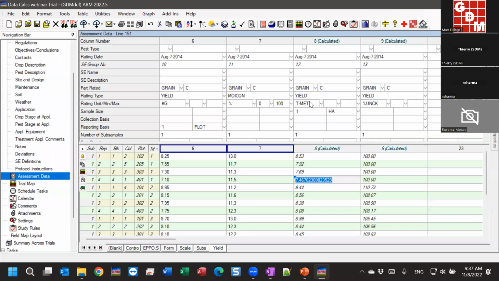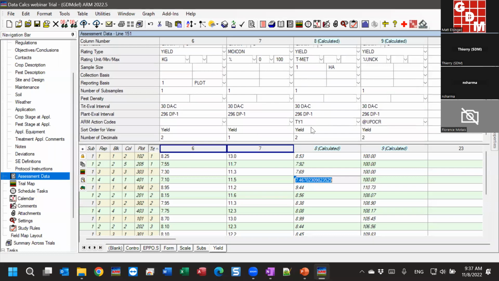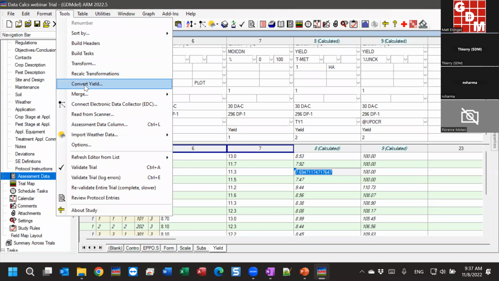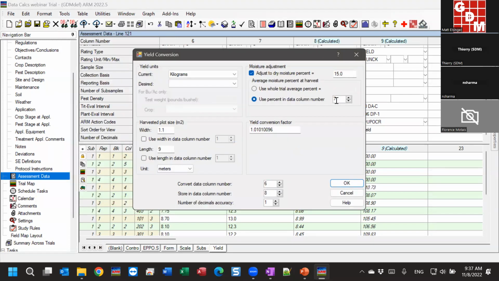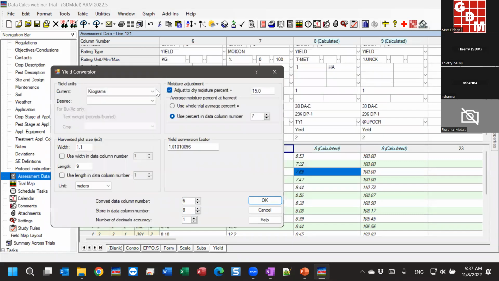If you have a trial that already has this converted yield, but maybe you're not totally sure kind of what went into it, or wanting to kind of double check the selections that were made for it, if you click into that converted column and then repeat that command, tools convert yield, ARM will do its best to fill in some of this information. It doesn't always save all of it, but it can at least kind of give you a start to see what it does.